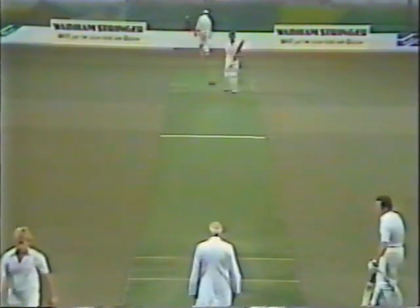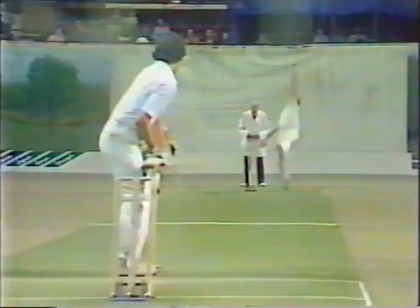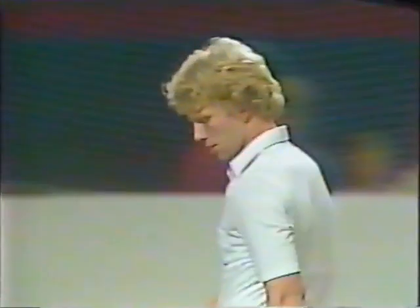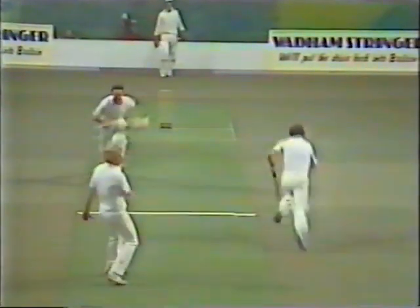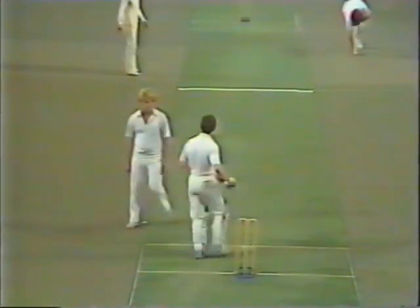And a lot of Kent's effort here will be determined by how Dilley bowls. Very much so. He's been slightly disappointing for an England bowler in this competition. He's got to learn to bowl it right on line and length. Another good shot. Brian Hardy giving him 3. Graham's coming to a bit of a problem in his career, and he's come to a crossroads, and he's going to have to sort out his bowling technique in the near future. Going for the quick single, leg bye that was, hitting Dilley on the pad. So he's not yet off the mark.